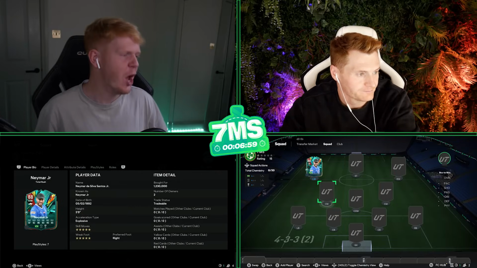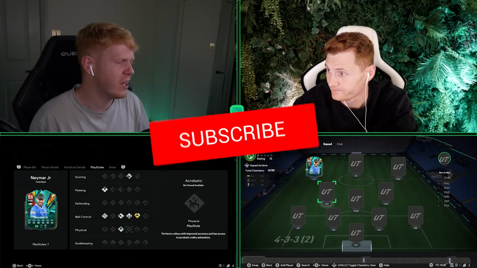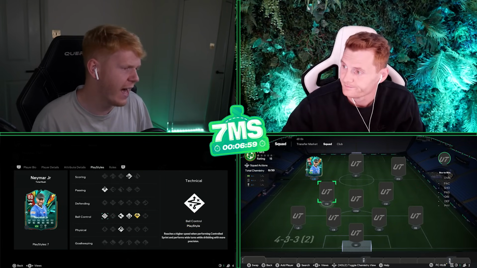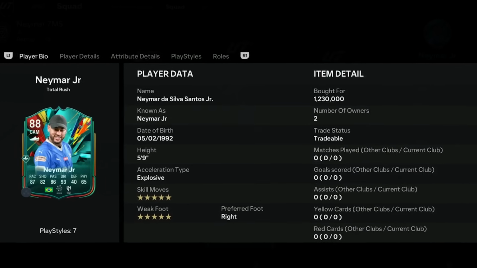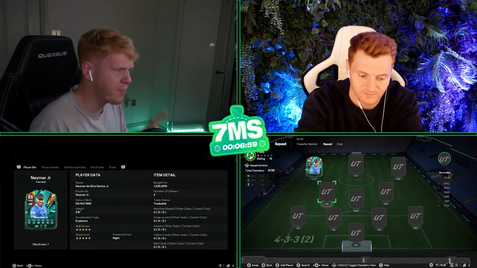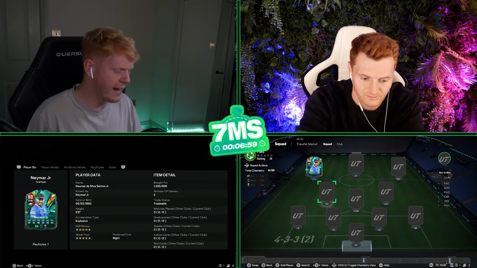Today we're going to be using the Total Rush Neymar. He is 1.2 million coins, 5-star, 5-star as standard. He has got the Trickster Plus. He's got first touch, flair, technical, incisive pass and dead ball. We've used him already on Tom's channel for an episode of Team Takedown, and I must say I thought he was absolutely unreal. I played him off the left. Tom played him through the middle. I'm going to try and play him through the middle today, depending on what formation I get.